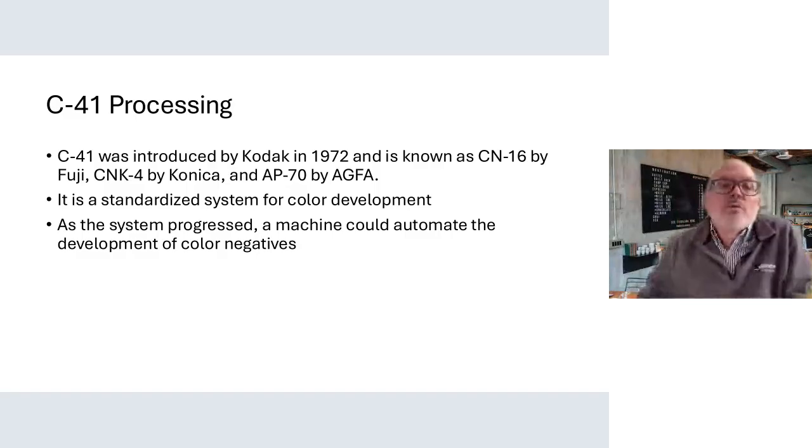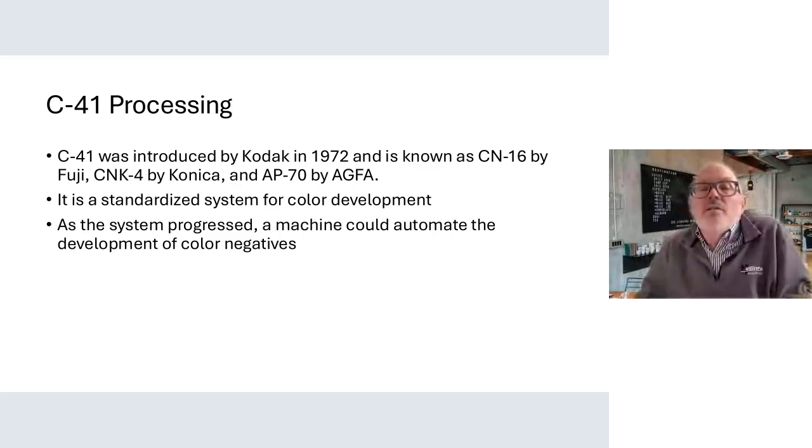So C41 was developed by Kodak in 1972, and the company was called Eastman Kodak. And there was a guy named Kodak, I think, back in the day, and they had started the company. Strangely enough, they didn't have very good cameras. The Germans and Japanese had the best cameras. The reason is because their lens technology was developed in the wartime years, World War I and World War II.